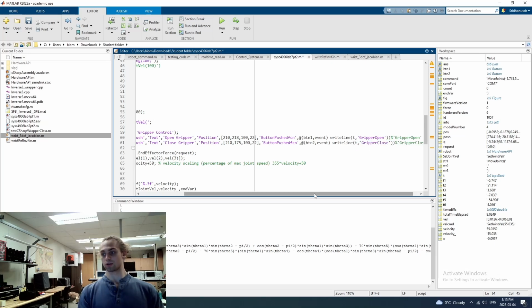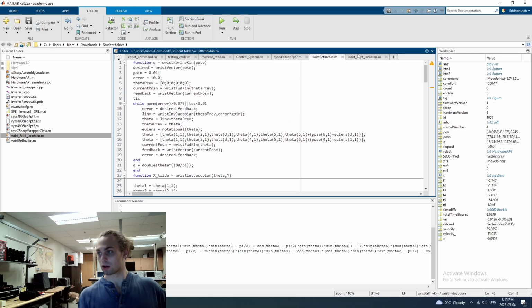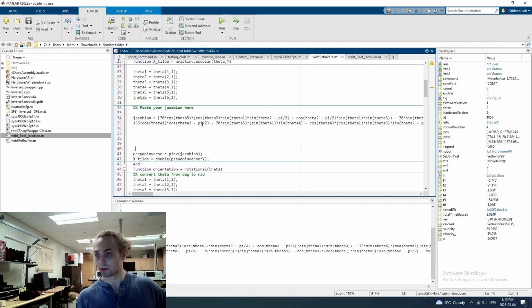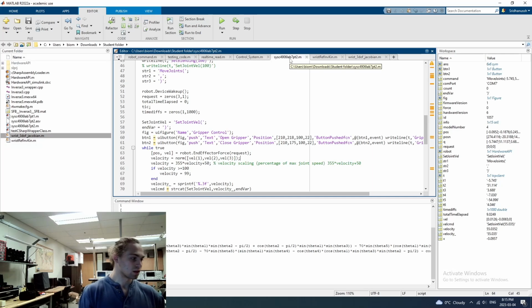So you should be good to run the second part of this lab now. Just make sure you save it. And let's just double check everything here. I've got the wrist-ref inverse kin, the big Jacobian, the pseudo-inverse, and every time I'm plugging in a new theta 1. Okay. So I'll show you what it looks like before I show you the robot.